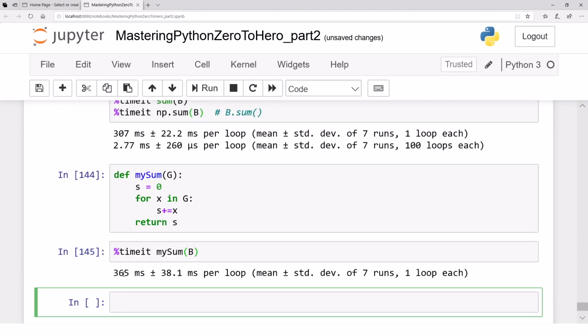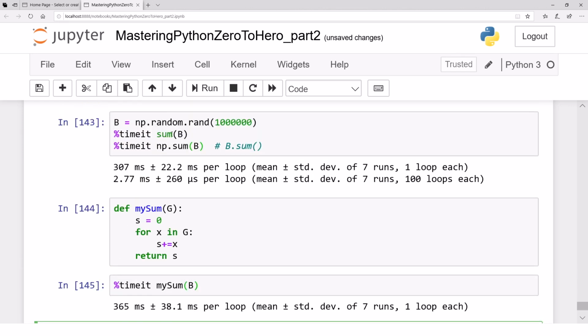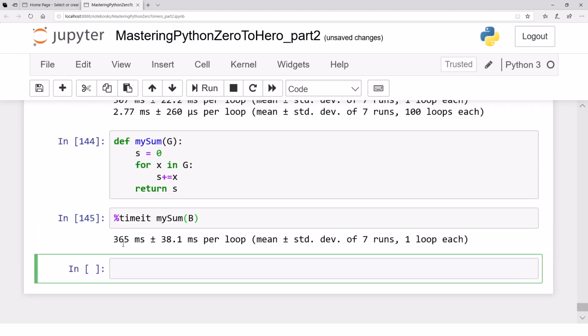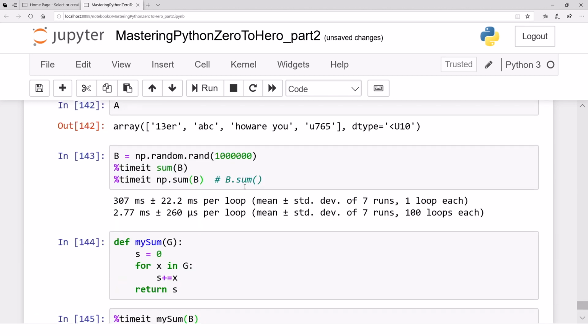This is roughly the same as calling the sum function, but np.sum, the universal function, is way faster. So use universal functions, avoid for loops, avoid your own functions if the same task can be achieved through universal functions. Whenever possible, avoid loops when you are working with NumPy.